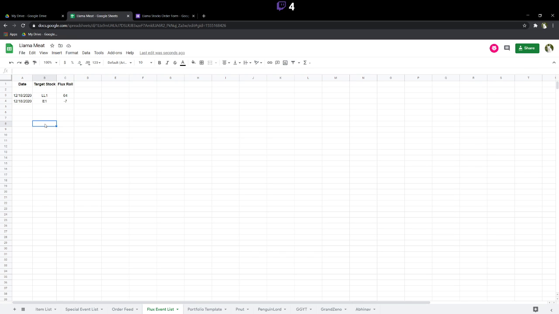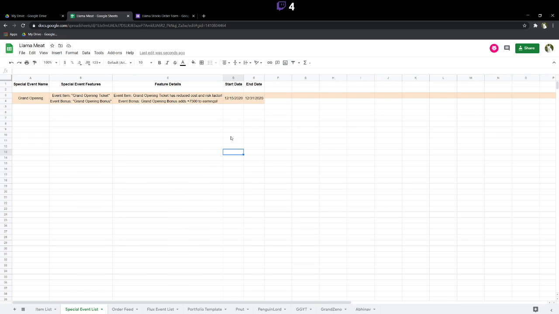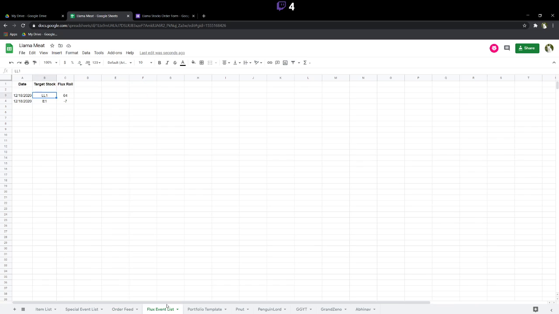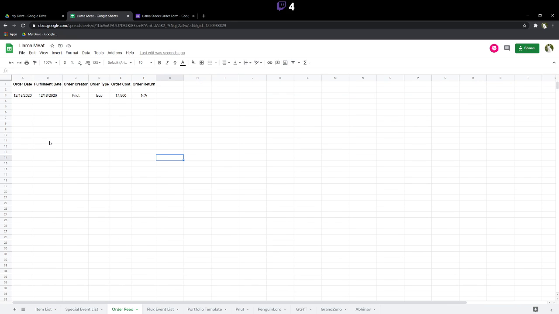What is your range for flux rolls? It depends on the stock in question. LL1, if you look here, it's got 80, right? So it's gonna go from -80 to 80. E1 is here. It's E1, so it's gonna go from -72 to +72. Those are the ranges. So I'm gonna have to look at those ranges and randomize based on that. Right? I think you can paste values. Oh, was it 60? Okay, I'm gonna change that.